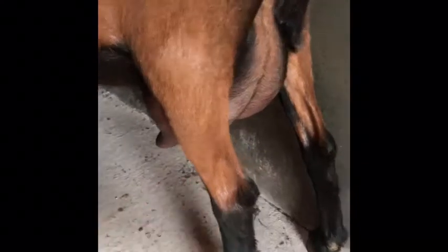What I'm going to do is the hobble is going to be placed right above her knees. That joint right there — that's her knee. I'm going to be placing the hobble on her at approximately this point. Since I'm not an octopus having eight hands and arms, I need to put the camera down and I'll be right back to show you once I put it on her how it looks. Okay, I'm back. As you can see, as promised, I wanted to show what the hobble looks like once it's on the goat.